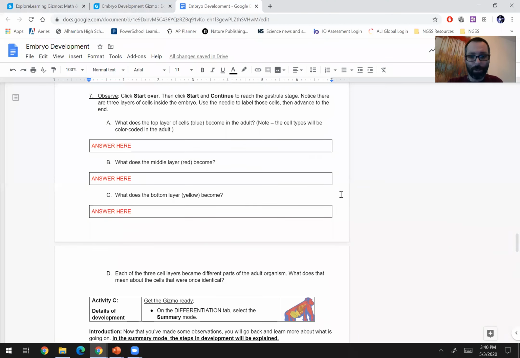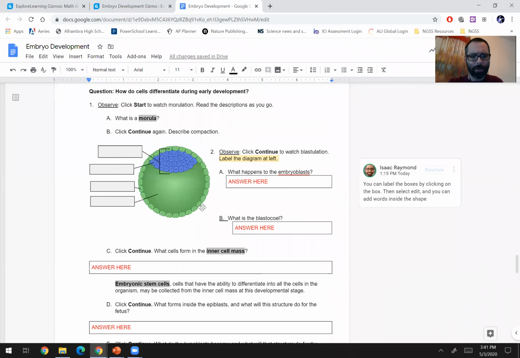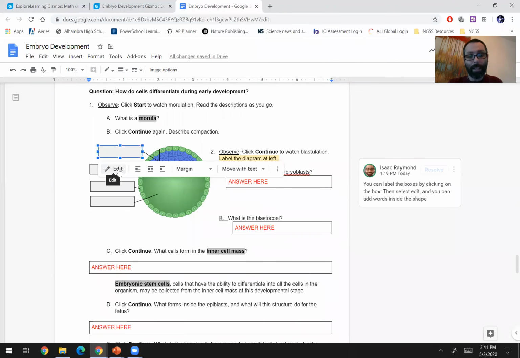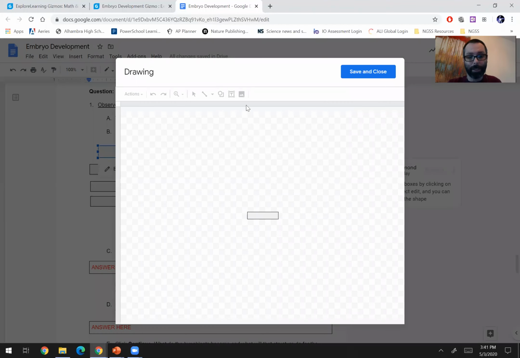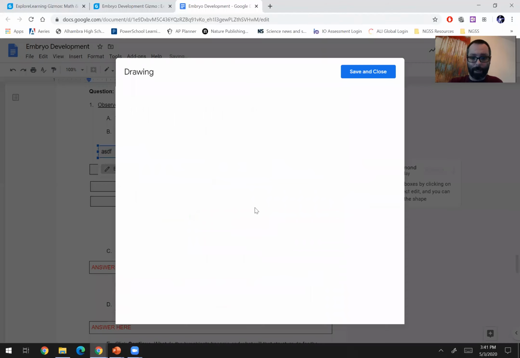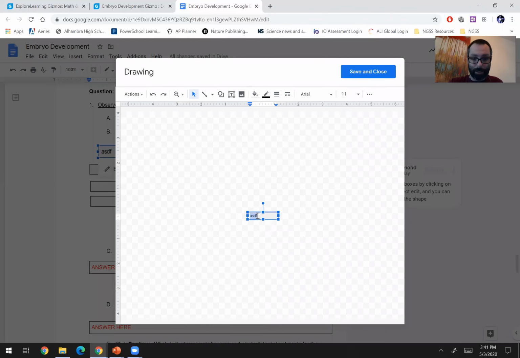One other tip I wanted to point out, in case you didn't know, is that there are these sections here on the worksheet where it wants you to fill them in, right? If you were doing this on paper, you can still fill them in, even though it's electronic, because when you click on it, it says edit, and when you edit that, it takes you to this little deal, and I can just come in here and if I start to type stuff in there, it types, right? And then when I hit save and close, then it's there. I'm going to delete that now so I don't mess up everybody's thing. But you can do that too.